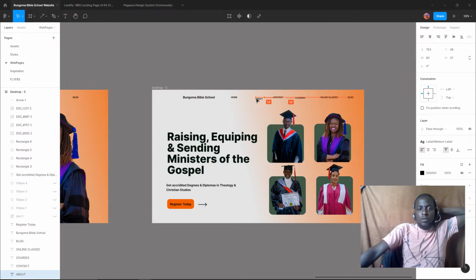There shouldn't be a very big space between about and contact. But in fact, I think even contact should be at the end.